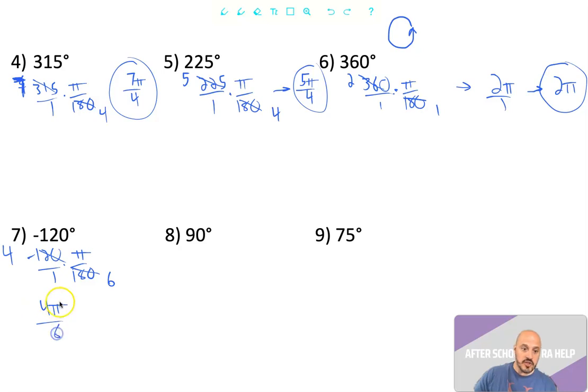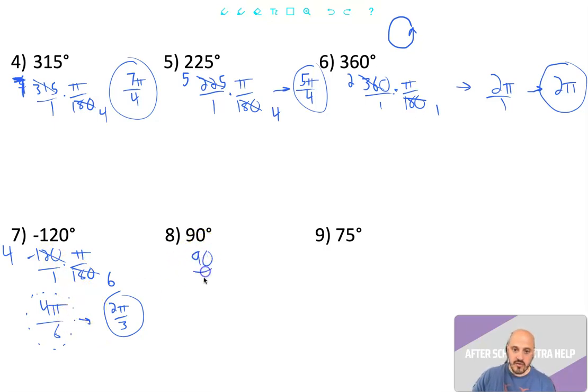But always, I'm sure, don't say this is your final answer. That's why I'm not circling it, right? Always simplify. And I'm sure your math teacher has told you you always need to simplify. Maybe you'll get some points off if you don't, right? So this is 2 pi over 3. So again, it's okay not to be super comfortable with these factors in the beginning and choose the largest one, right? Just make sure your answer is always simplified.